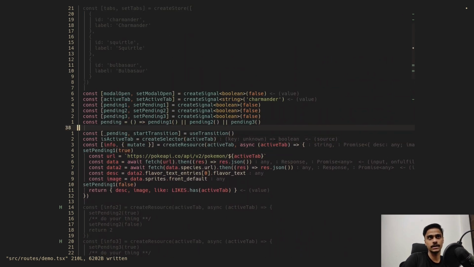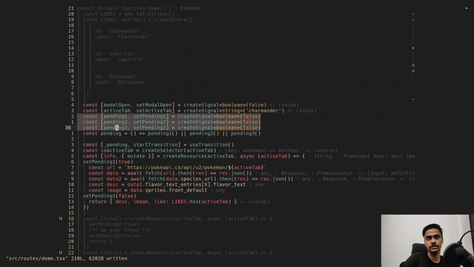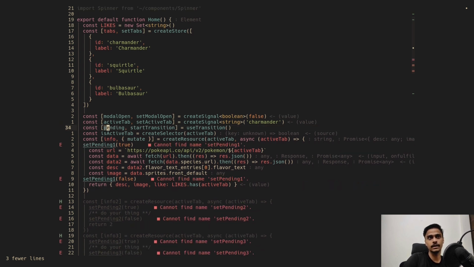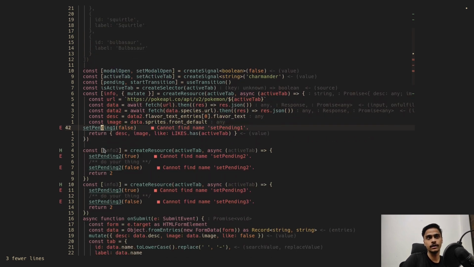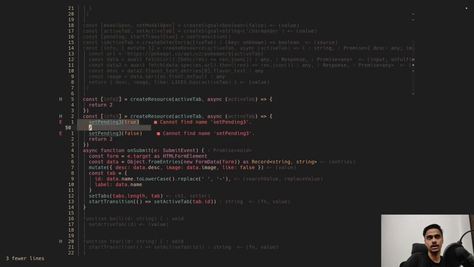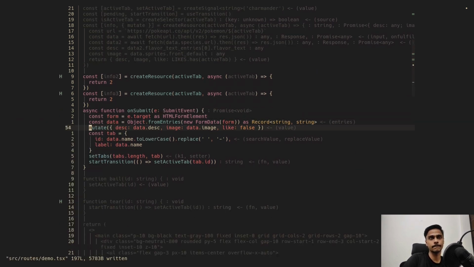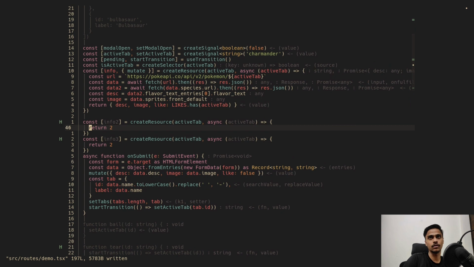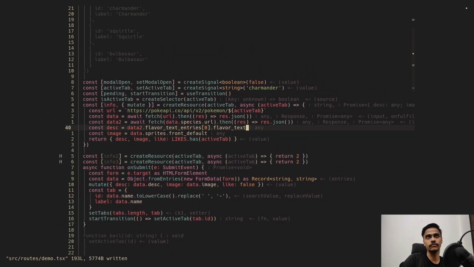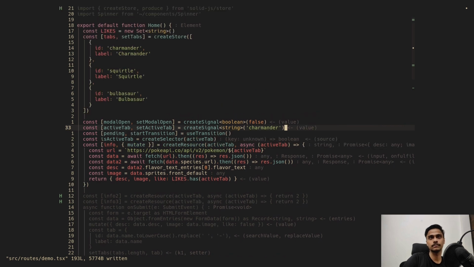But the thing you need to understand is you wouldn't need to do any of these pending states. The transition pending state would automatically wait for all these 3 to complete if you read these resources in a suspense boundary. You wouldn't need to keep track of any pending states and derive a global pending state from it.